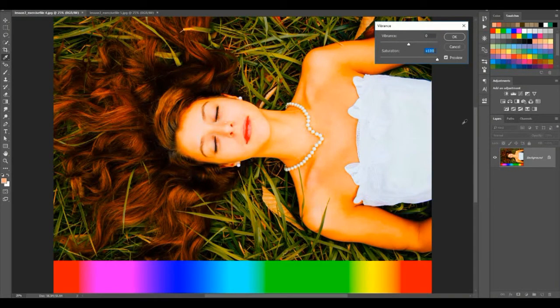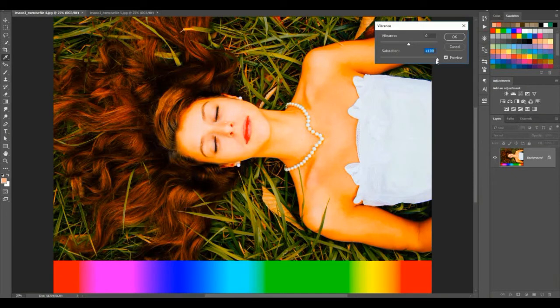So what I've done here, folks, if you look at the actual gradient, so I'll move it very slowly from 0 up. And keep a look at the colored gradient that I have down the bottom here. And as I move it, you can see the colors becoming more intense and basically eradicating the less intense versions of that color until we get our horrible, disgusting, fake tanned image here. And basically that's what I've done, I've oversaturated the image. So basically I've made the colors in the image become too much.